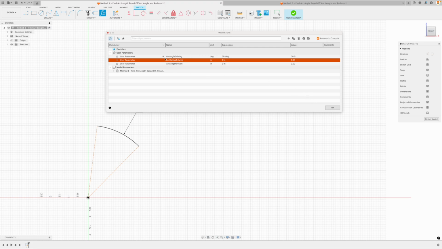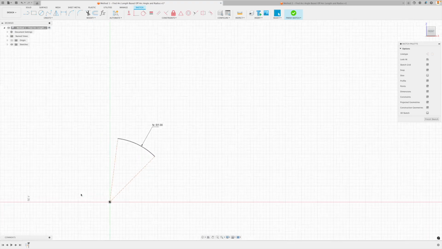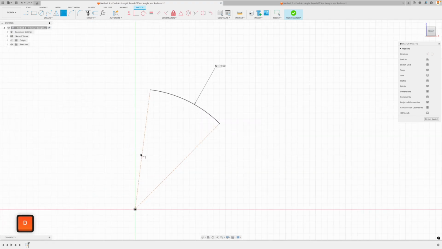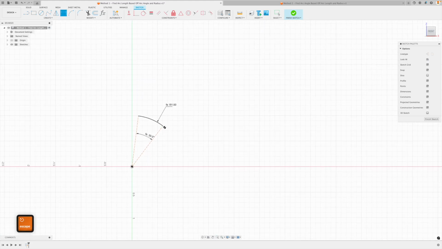So let's apply the arc angle driving and arc radius driving dimensions to our current sketch. Let's go OK. And this right here, I'm going to double click that value and just type in arc radius driving, enter. Now we can zoom on in. And then I'll do the same thing with the angle right here. So let's click both of those lines and we can go to our angle and enter, enter. Perfect. Awesome. So now we've got this little slice of pie and we can move this as well. This isn't going to be constrained and that's fine. We can just move that, no problem.